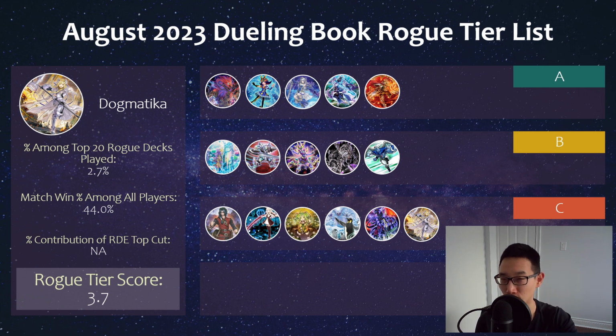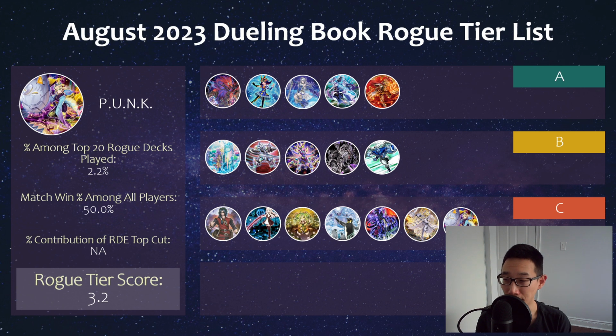But Dogmatica I think is actually quite solid. And then we also have Punk, which typically you can either play as pure, or a lot of times you also see it played with Gold Pride, which actually topped the NAWCQ, for example. So there's definitely a lot of potential with this strategy.